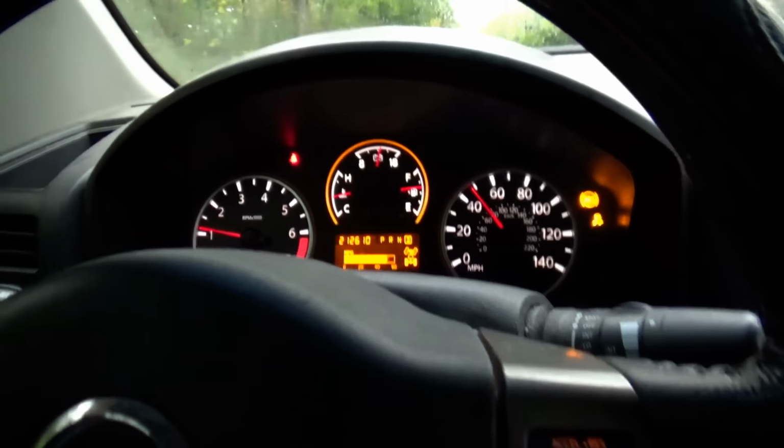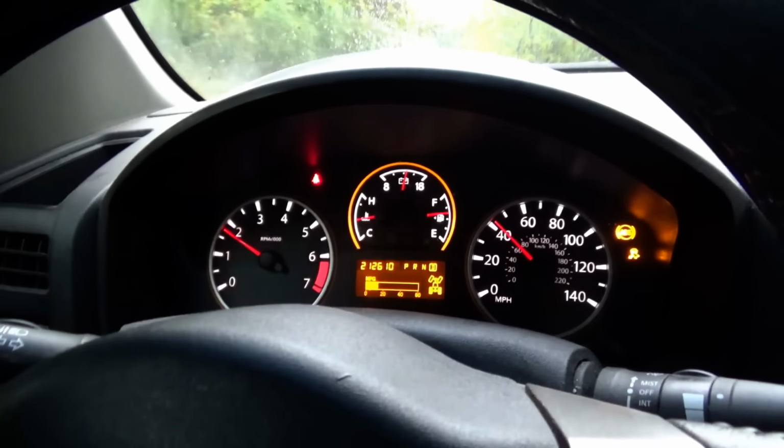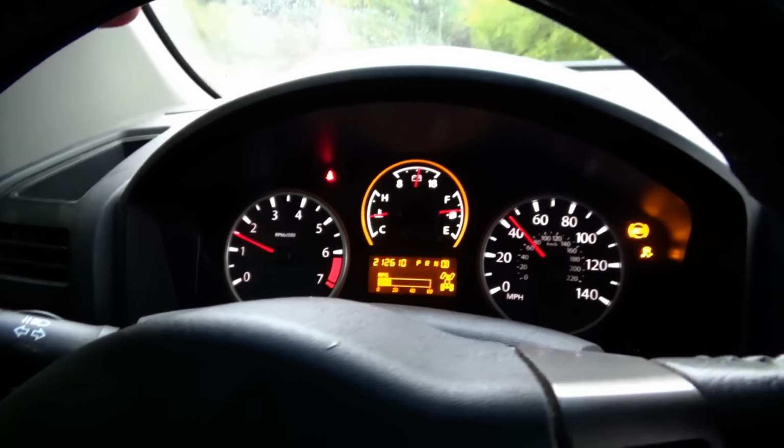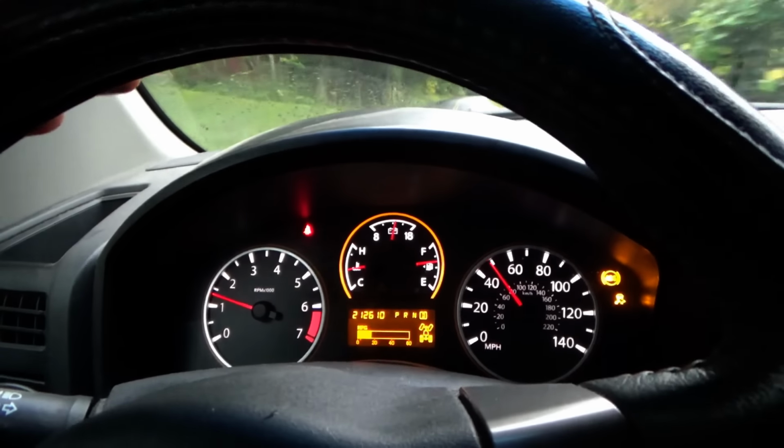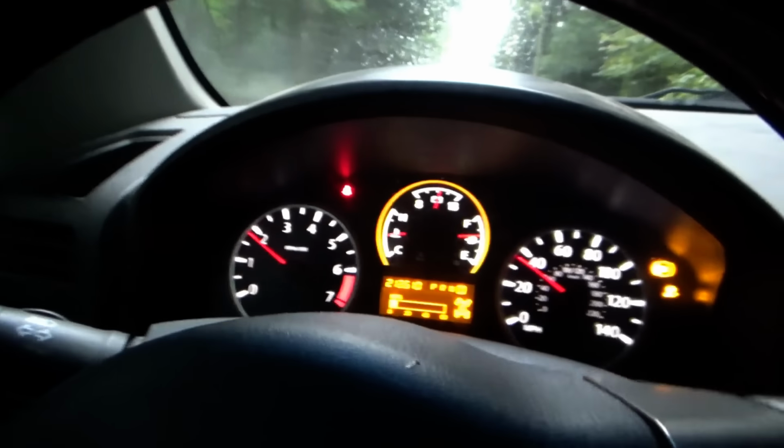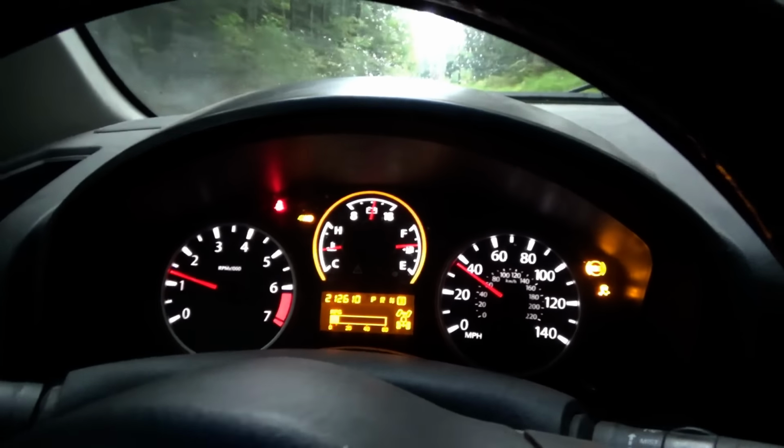It actually drives pretty well, and I'm surprised the check engine light's not on for a knock sensor code. Maybe we'll have to do another trip. Maybe it's a two-trip code. But if the truck drives fine, then I would say it's not worth taking all the rusty fasteners off to get to that knock sensor if some mice chewed a wire. It has two sensors, and if it's using one to control ignition timing, that's fine. This is an older beater truck with 200,000 miles. We just want it to run right and be able to do work. We do want the four-wheel drive back online, so if you try four-wheel drive, it'll just blink at you because of the ABS problem. That's the way Nissans are.